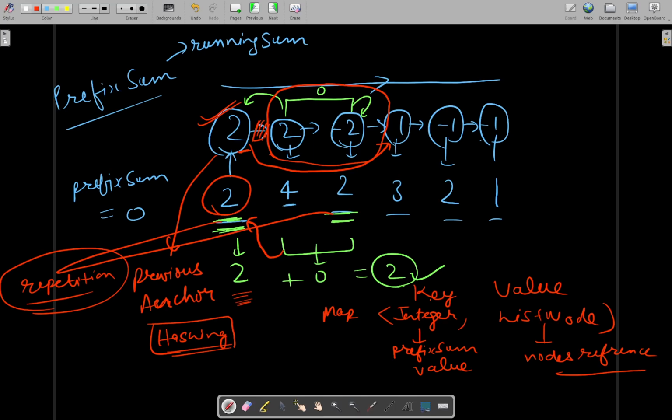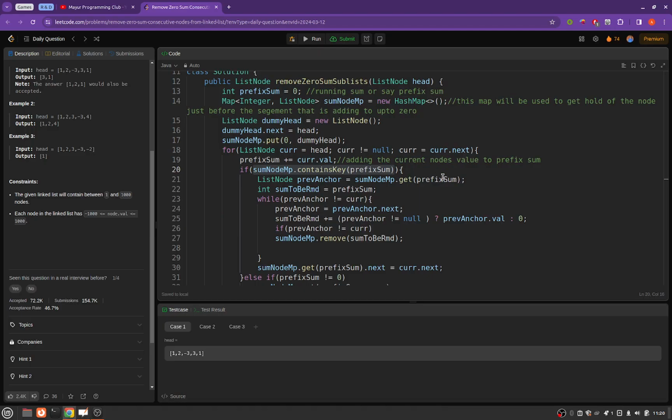So what we are doing here is essentially that whenever we see a prefix sum value that we have already seen, we will come to know that there is a repetition, and whenever there is a repetition, it is for sure that we have a segment which is adding up to 0. Okay, so this will indicate that there is a segment that is adding up to 0.